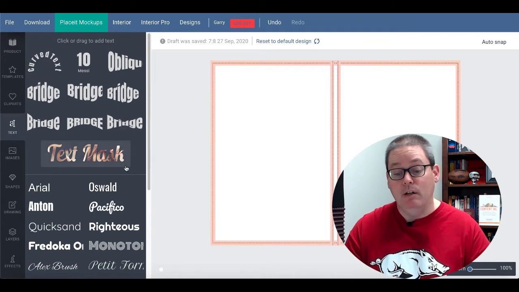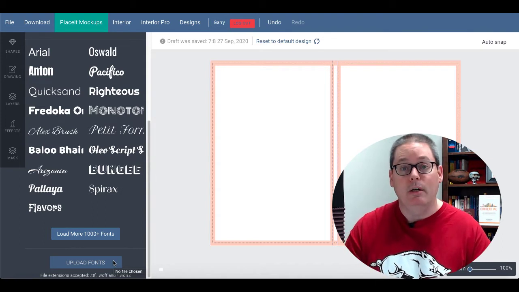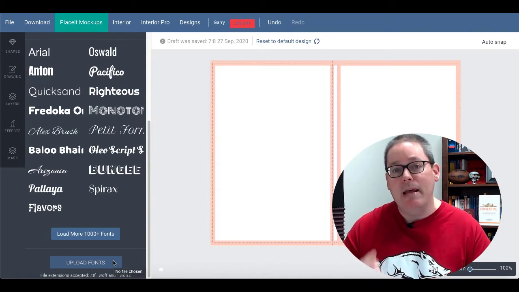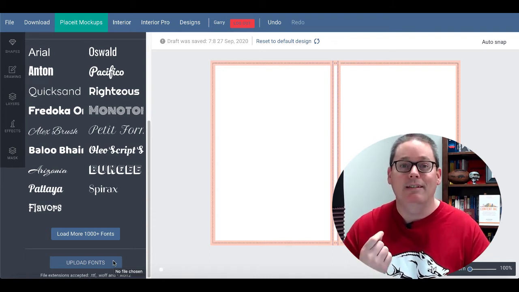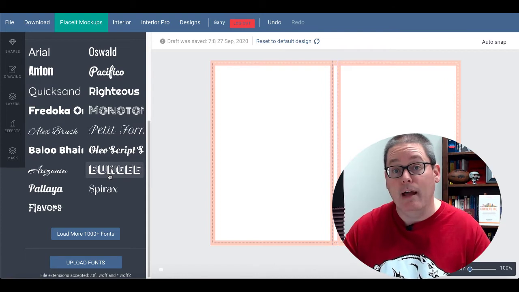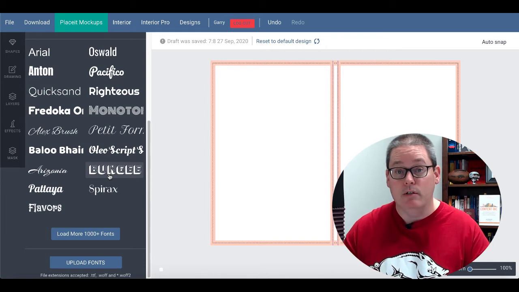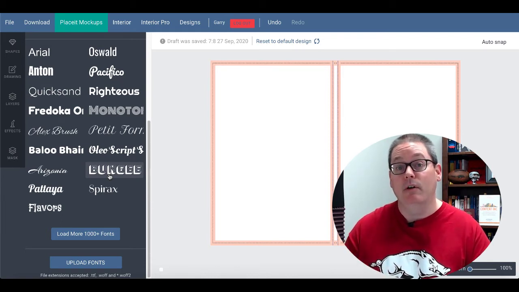Now, BookBolt itself already has, I believe, 1,200 fonts. You can see right here, load 1,000 more fonts. But the focus here is uploading fonts that we're going to find from Creative Fabrica. Because the key here is making very unique books and book covers, specifically a book cover that stands out. And Creative Fabrica is going to allow you to do that because they have fonts that you're not going to find here, or that other people aren't going to find here with just the purchase of BookBolt or the free version of BookBolt. You can stand out a little bit further by taking it to the next level, which is an account with Creative Fabrica.